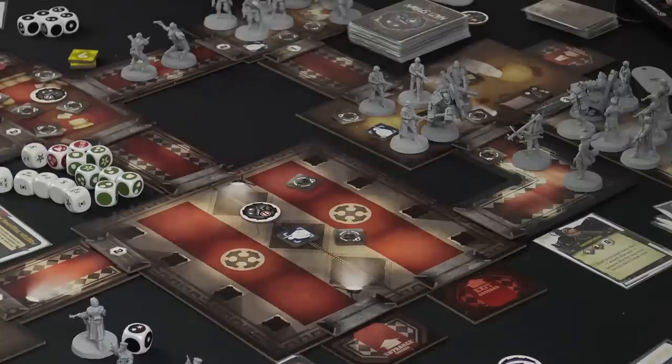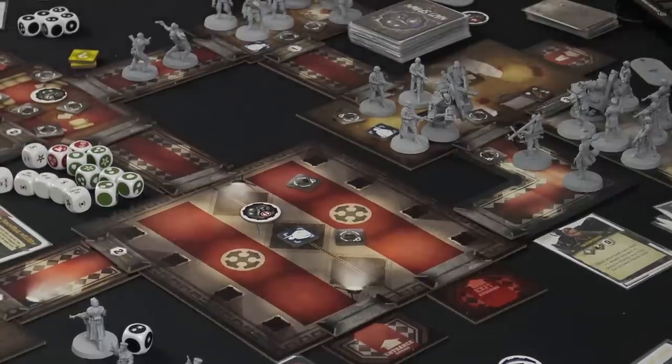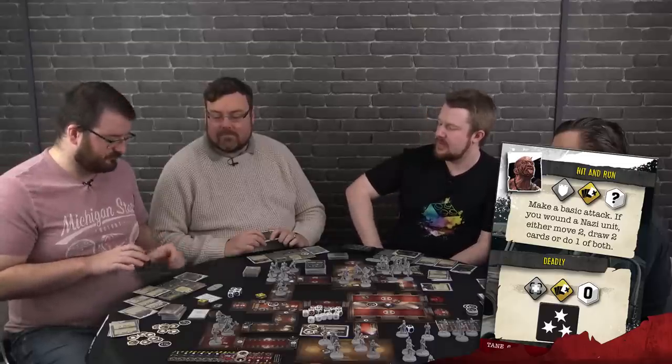He's going to move for his first basic action. He's going to open the door for a second. Now, because it's noise two, the alarm's going off. We don't make a noise now. No one hears that door. Only noise three or higher will carry over the general din. Exactly. Now, I can't get in there to start hitting with my axe. But I do have hit and run. Make a basic attack. If you wound a Nazi unit, either move two, draw two cards, or one of both.